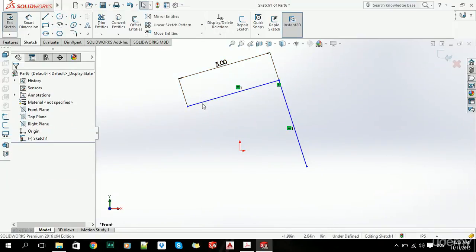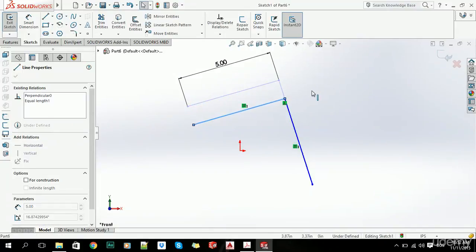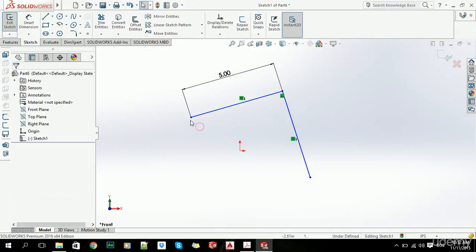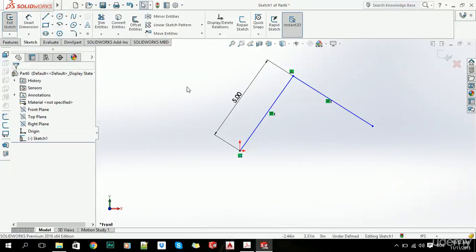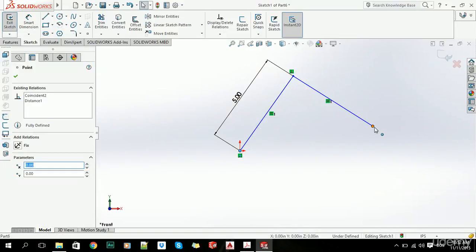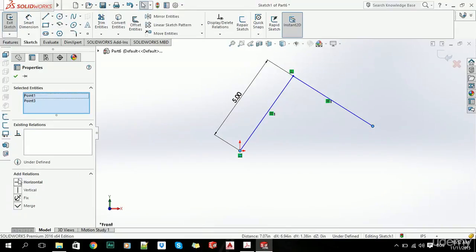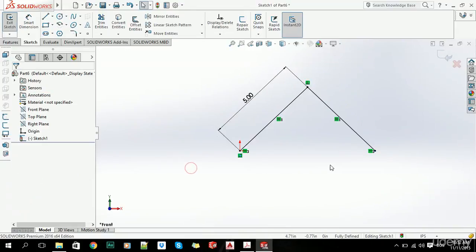Now we need to define their position on our plane, so we can just move this, and let's just make it coincident. And now let's click on this and click on this one and make them, for example, horizontal. Now we have our sketch completely and fully defined.